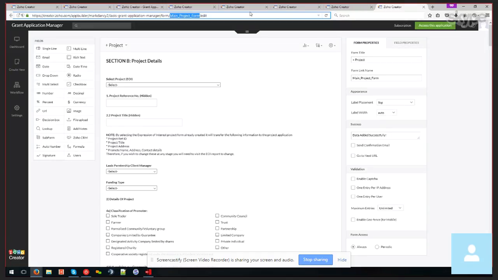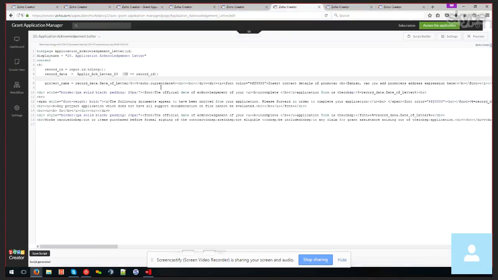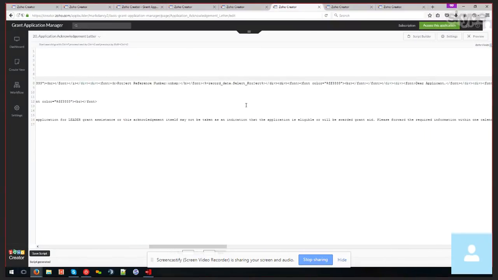So we will do that, and you do it where the ID is equal to records underscore data dash, and then that's your select project here.